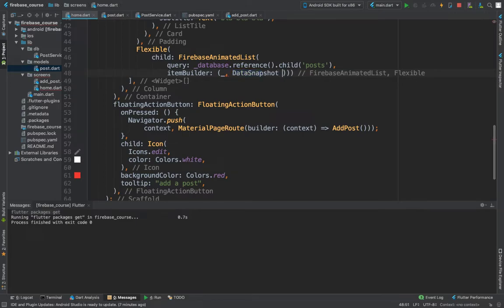We don't need to define, but anyhow, snap, then here animation, double animation, and finally the last attribute we're going to need here is an index.